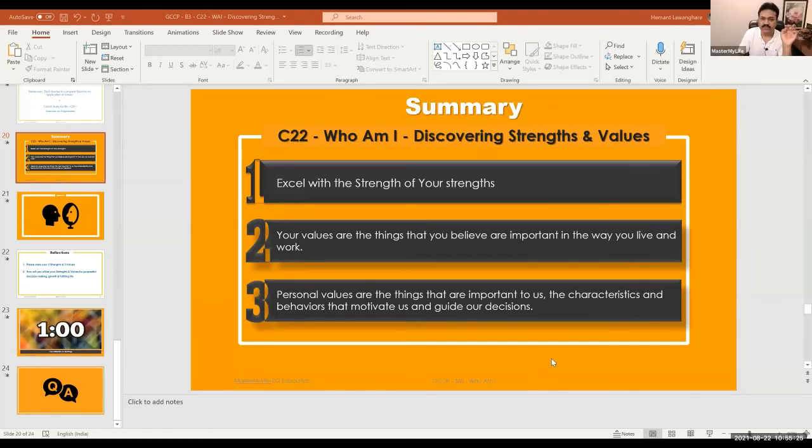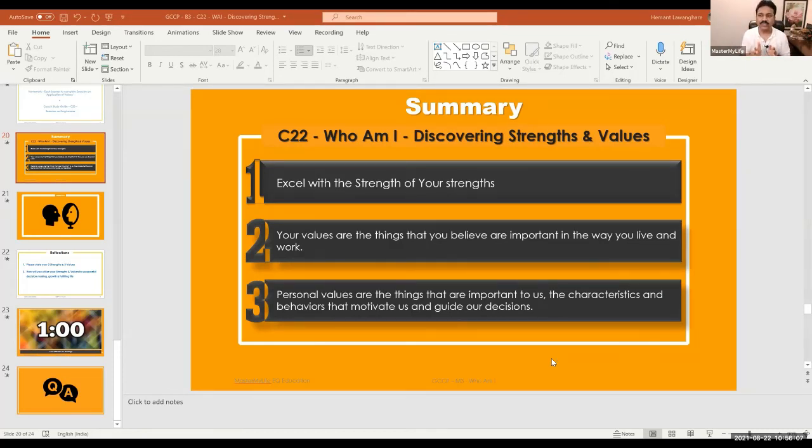I understand that time management is a bit of an issue for a few of you, but all right, I'm going to give you two more minutes to reflect before you start your reflection about the strengths and values. So I'm just completing the summary in 1 minute. What we have seen today is how to excel with the strength of your strengths. So this is the concept. I'm not saying you are yet to implement it, I understand that, but now we all are very clear that we can excel only with our strengths and not by improving our weaknesses. You have to manage the weaknesses so that they will not hinder you and will not be a threat to you. But you always work on your strength to excel.